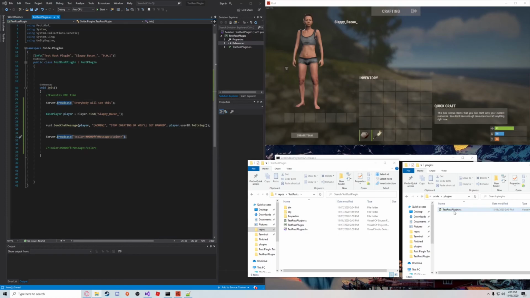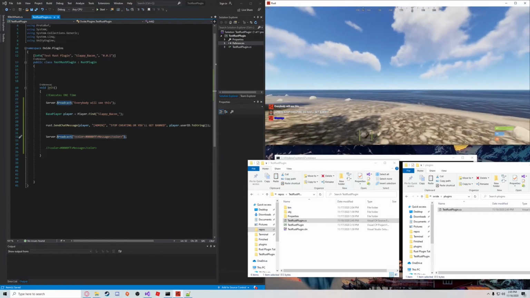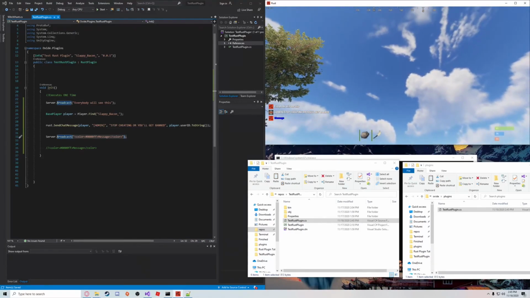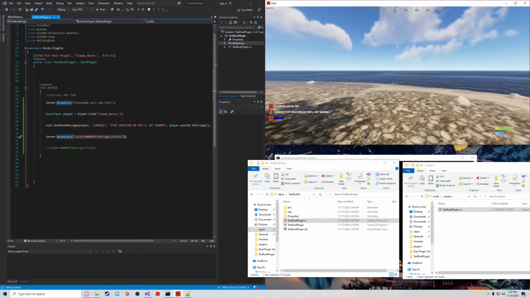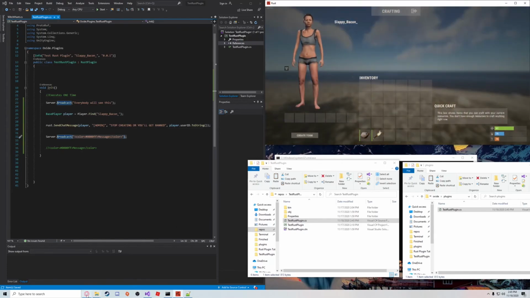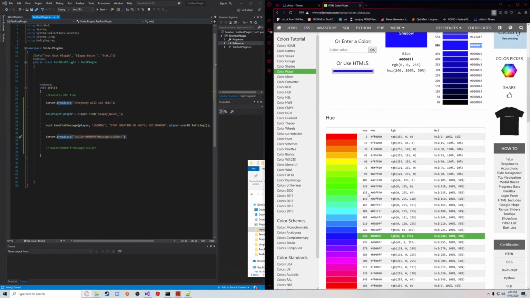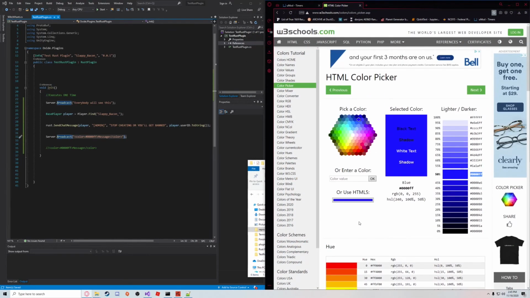Let's see that happen really quick. So as you can see here, our message has showed up and it's blue because that is the color we picked. You can do this with any color on the hex. As long as it's in a hex format, you should be able to pick any colors. Should work fine.